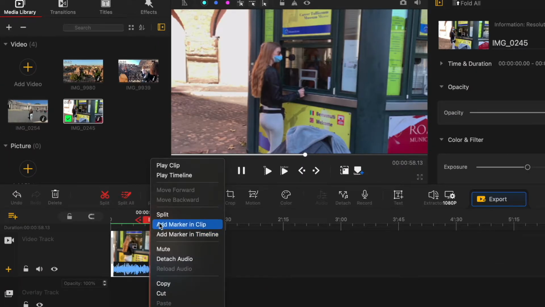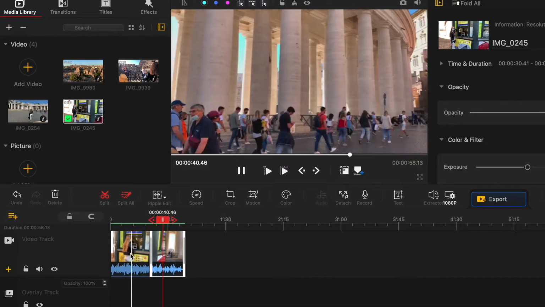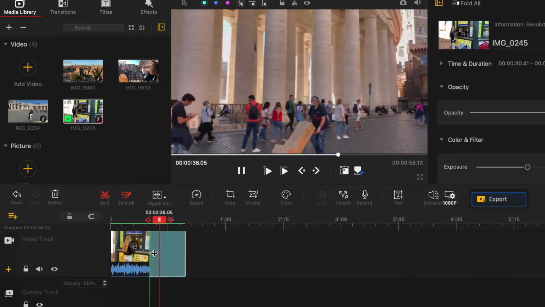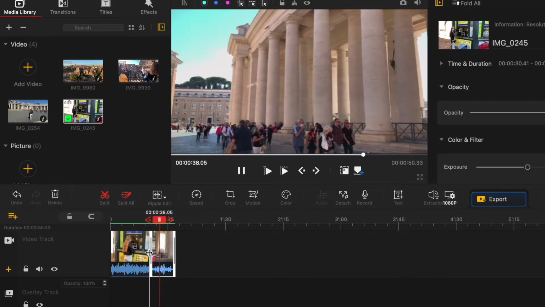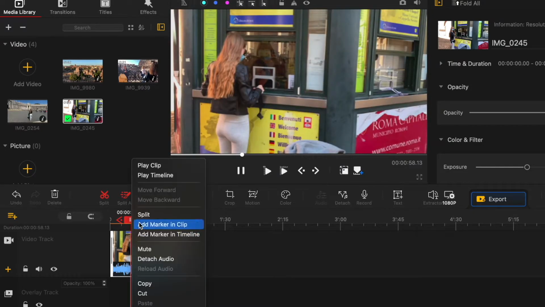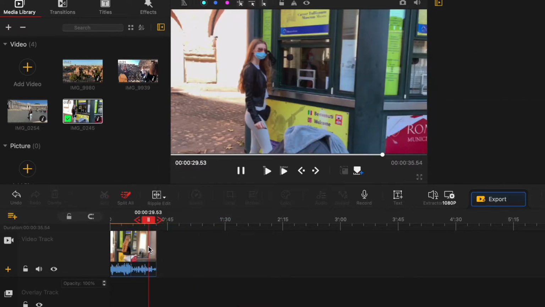Then you got Split Clip. You can split a clip into two or more individual clips, and that's how you can jump cut your videos as well, by grabbing and moving the video to the needed part. Also, you can cut out the parts of the video that you don't want to use by splitting your video around the unwanted part and deleting that part.